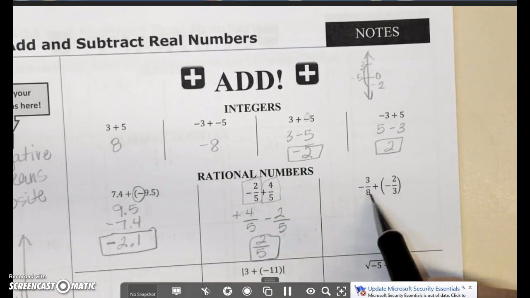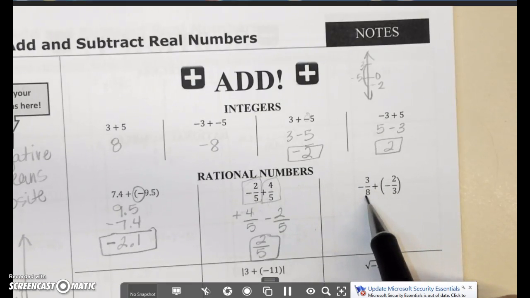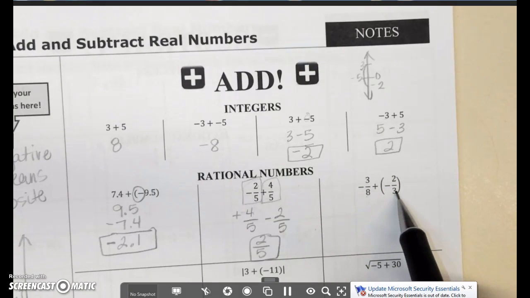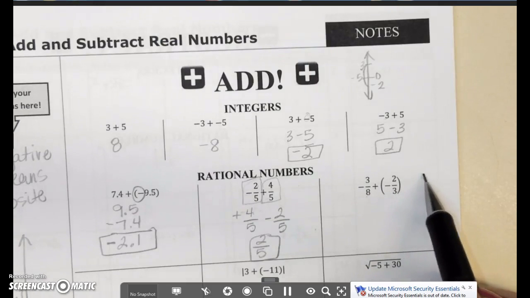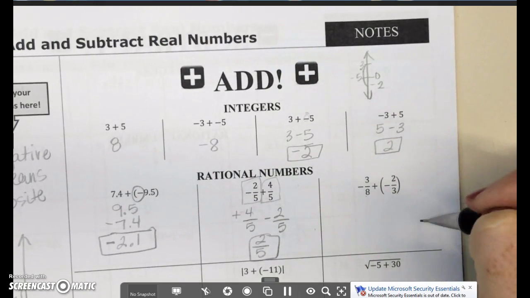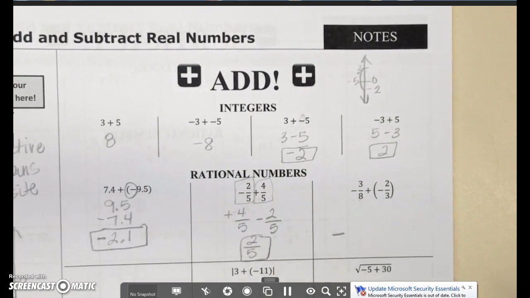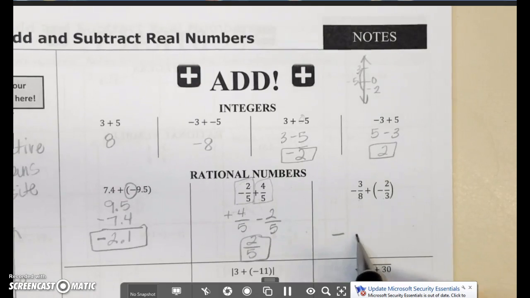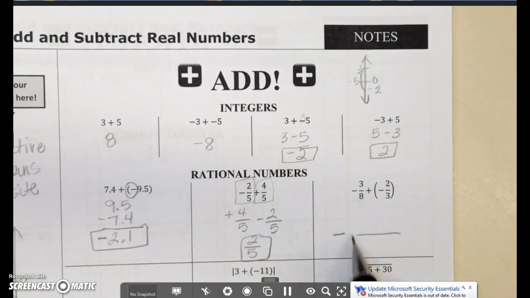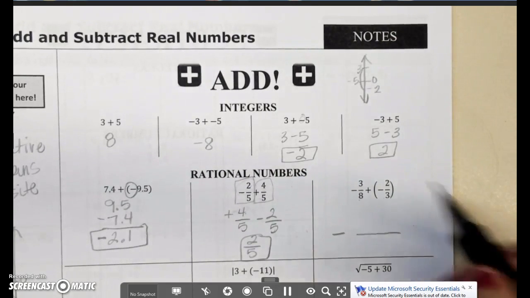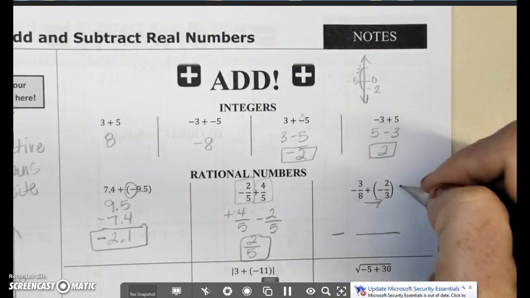Okay? So think about what this is doing. If you started at 0, then you decreased by 3/8, and you decreased by 2/3, all you're doing is going down, right? You're decreasing, and then you're decreasing again. So we can use bow tie method, but now we know our answer is going to be negative. So my advice to you is put the negative down, put your fraction line down. You already dealt with the sign. You don't have to deal with it again, okay? Let's use our bow tie method.